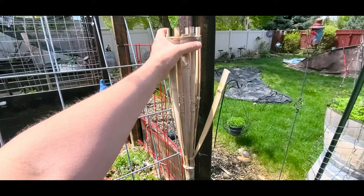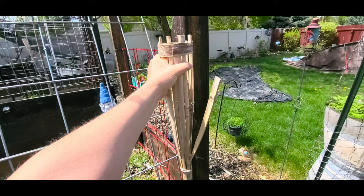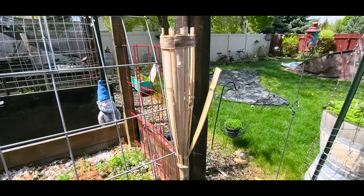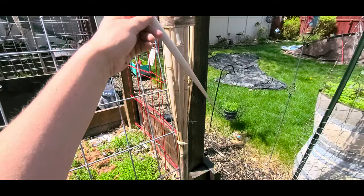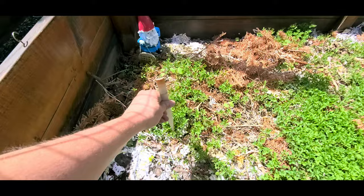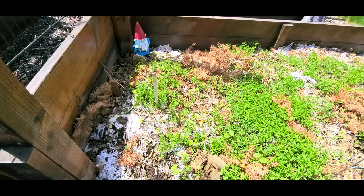Obviously they're bamboo, so if you need a bunch of stakes, ways to mark things or whatever, you can take this ring off. It's just a piece of bamboo leaf. Or if you don't need a bunch, about every 2 weeks, one of these will just magically start degrading and fall off. So I just use them as a stake. Mark on it, put something on it, block something up with it, help your peas get to the top with it, whatever.